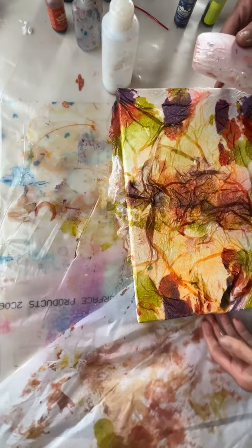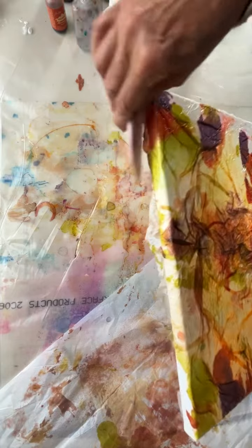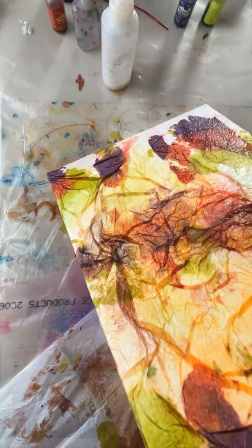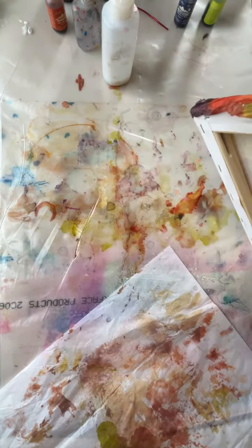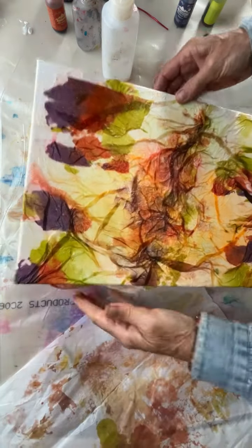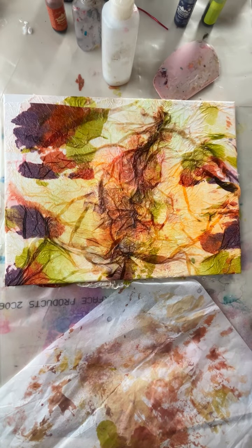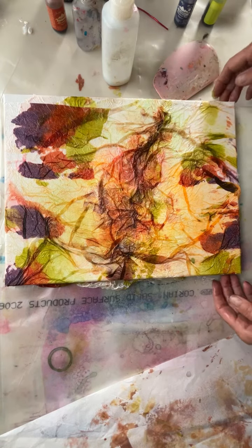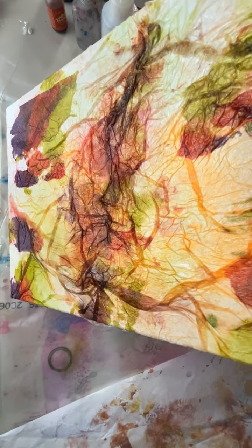I'm no technology whiz, so I do not edit my videos, which some may say is just lazy. I just don't want to spend my time that way — I'd rather spend my time doing this. Okay, that's really glued down nice now. I like the way that edge came out. I'm just going to wrap it around like that; I'll trim it later. Looks like leaves. You can go in there and put whatever you want to do with it, or just leave it like that. I think I'm going to run black ink around the outside for the frame — my faux frames. I like doing that a lot.